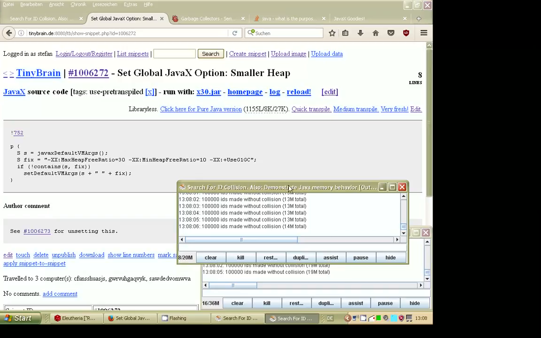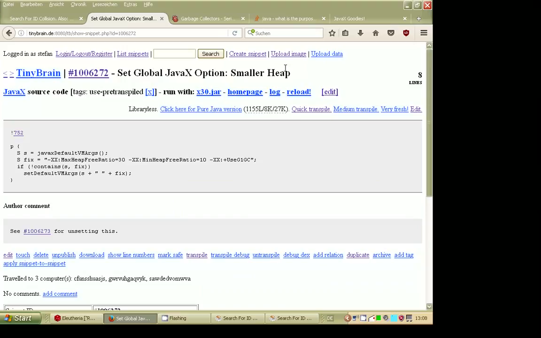Spread the word. In JavaX, you only need to run this program once. It sets the global options for programs that are run. Otherwise, it uses the default for the VM, which is usually not that good. These are very good options for really practical use of Java programs. Run this once, and your JavaX will be really tuned.